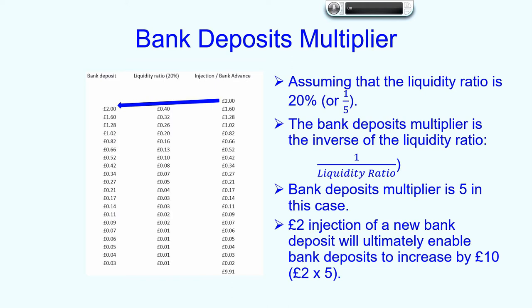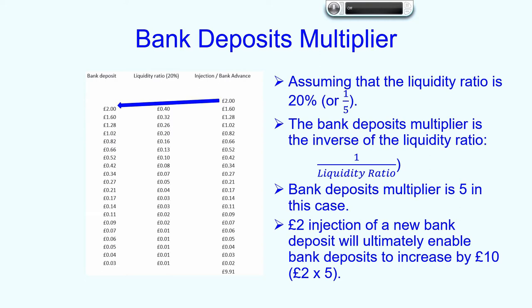So this other bank then, out of the £1.60, sets 32 pence aside as cash and liquid assets, so it can easily pay depositors when depositors come in to withdraw their cash. And the remaining £1.28 is loaned out to a borrower. And so that process continues. The borrower is borrowing money to complete a transaction. The recipient of the money from the transaction then places the £1.28 into their deposit account in another bank, and that bank keeps 20% to one side in cash and liquid assets, 26 pence, and lends out the other £1.02 to a borrower. And so you can see that that initial £2 injection into the banking system, by the end of the process, has created £9.91.